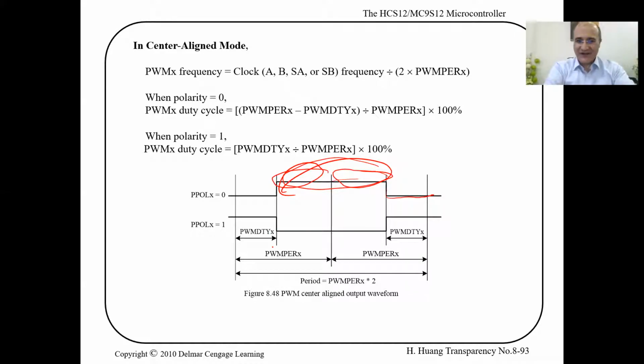So this is center aligned. So the period, the duty, you start with it for the first cycle. In the next cycle, you end with it. You start with it, finish the cycle. In the next cycle, you end with the period. Okay. In this case, you are concatenating the period minus the duty for 2 cycles together.